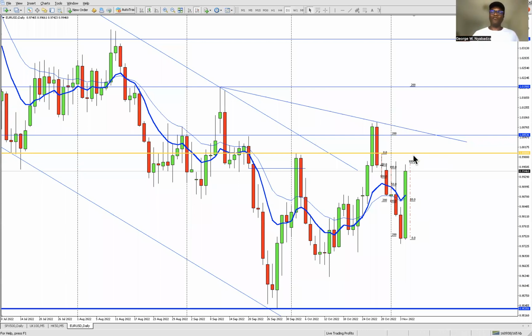The bears want to make sure it fails. But if the bulls have followed through on this candle, which is higher probability because of the strength of it, they have to break above that. And guess where they are going to meet resistance? There is the measured move of this one bar trading range. So it was already stuck in on my charts. There is a measured move. That's what they need to get over. And if you look to the left, you can see, excuse me, how important that price action is.